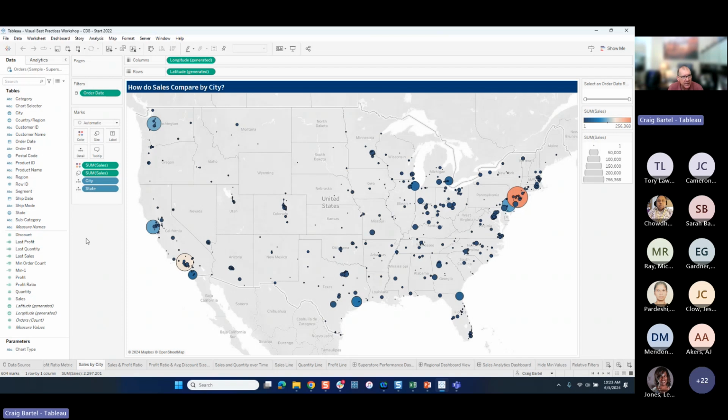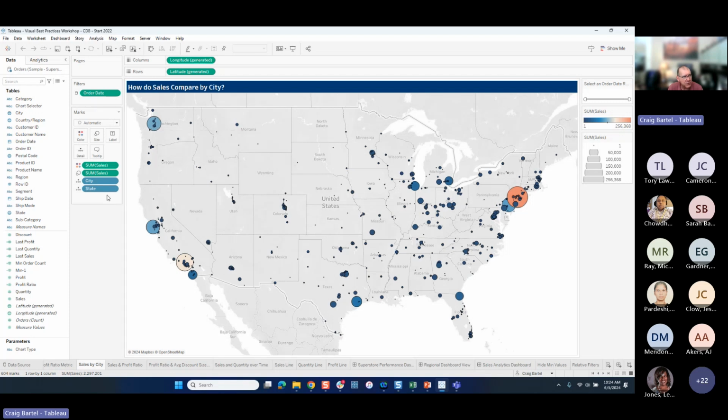So in this case, what I want to point out is the fact that I chose a map, number one, and the map actually is showing a couple different things. The size of the bubble is the sales number, and the color of the bubble is represented by profitability. So again, New York City, it looks like we are selling a lot. And in this case, let's see, I neglected to put profitability on this one. So this one is just showing sales, period.